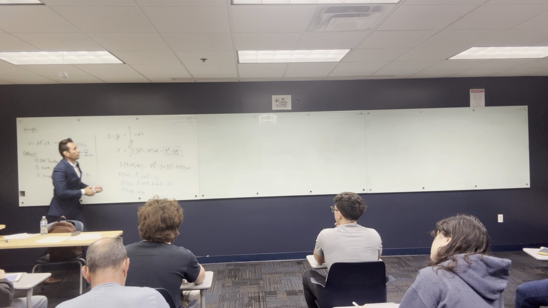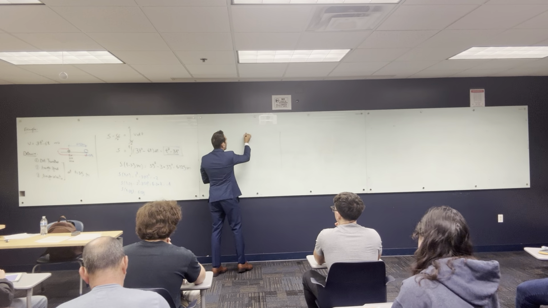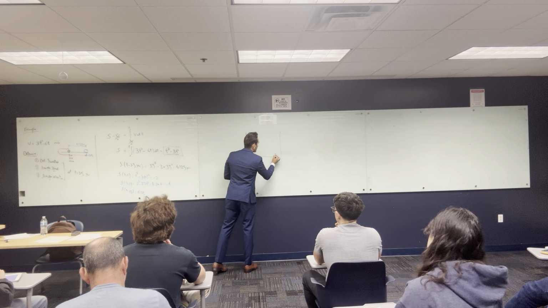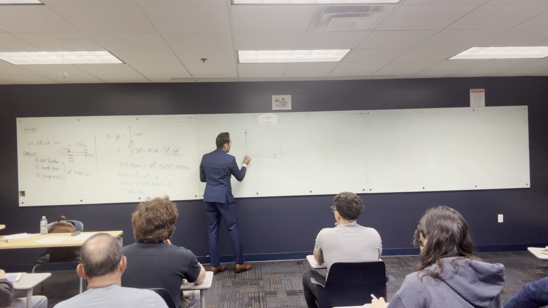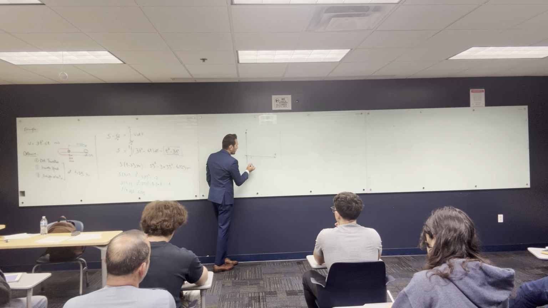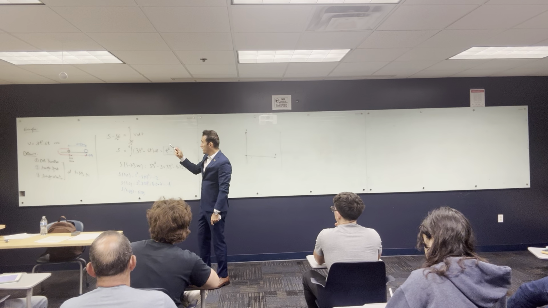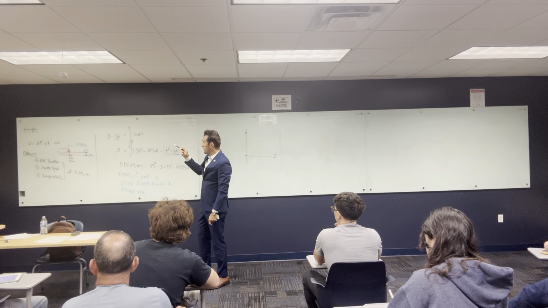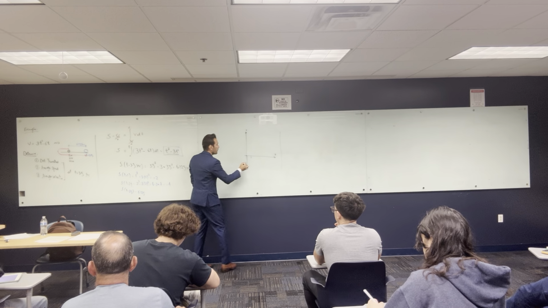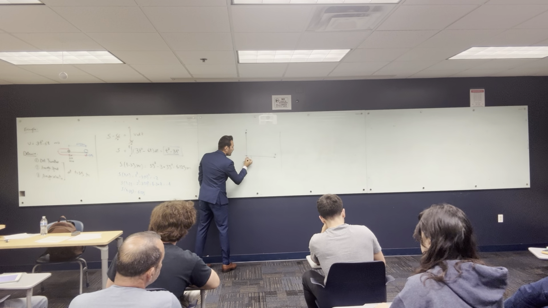So if you want to find out, basically you have to plot the velocity versus time. This is time, and this is velocity. So at t equals 0, what was the velocity? Can you guys tell me? 0. At t equal 1 second, what was the velocity? 3 minus 6 is negative 3, right? So the velocity at 1 second is equal to negative 3, so the body was here.